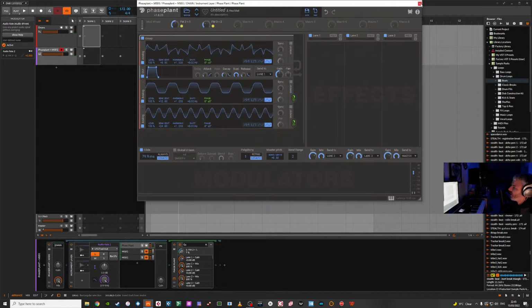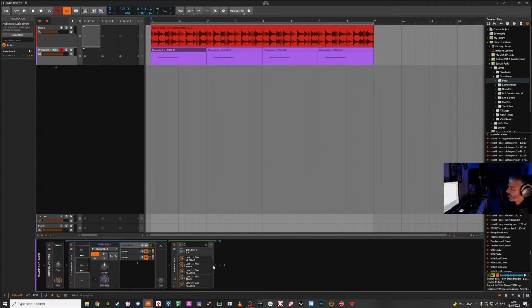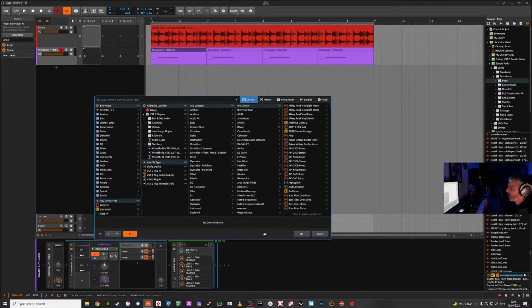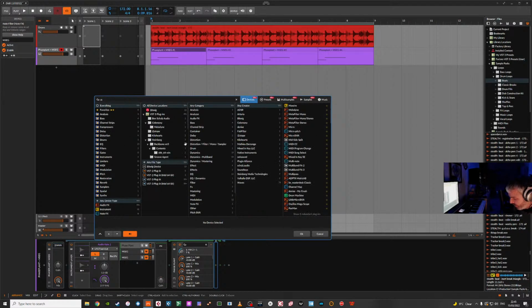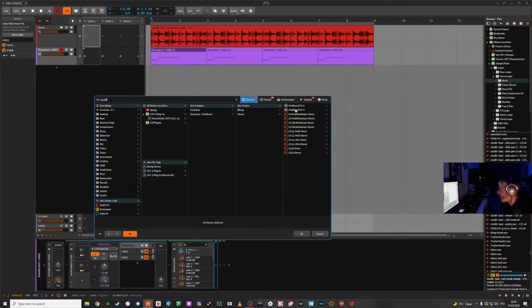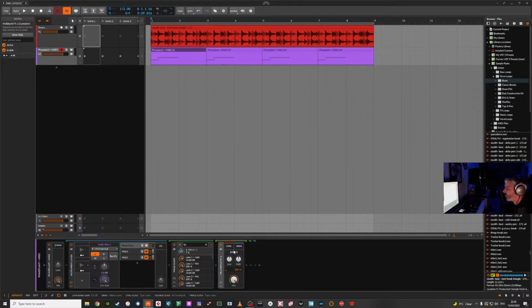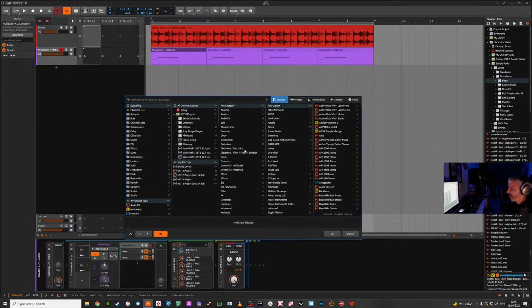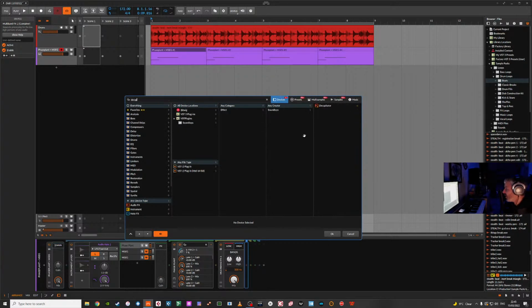But where this gets really cool is we can add chains of effects into Phase Plant here. So if we wanted to add multi-band effects, maybe just a two band one, and only distort the highs and mids with Decapitator, we can do that.